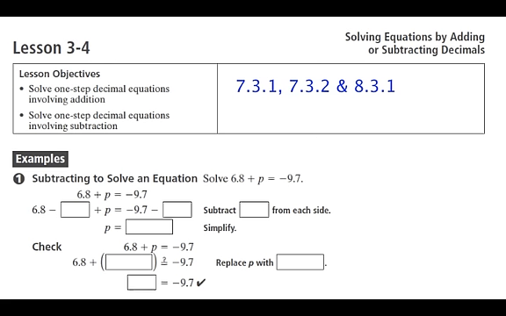The Indiana academic standards that we're going to be looking at today include 7.3.1, use variables and appropriate operations to write an expression, a formula, an equation, or an inequality that requires a verbal description. 7.3.2, which states write and solve two-step linear equations and inequalities in one variable and check the answers. And standard 8.3.1, write and solve linear equations and inequalities in one variable, interpret the solution or solutions in their context, and verify the reasonableness of the results.